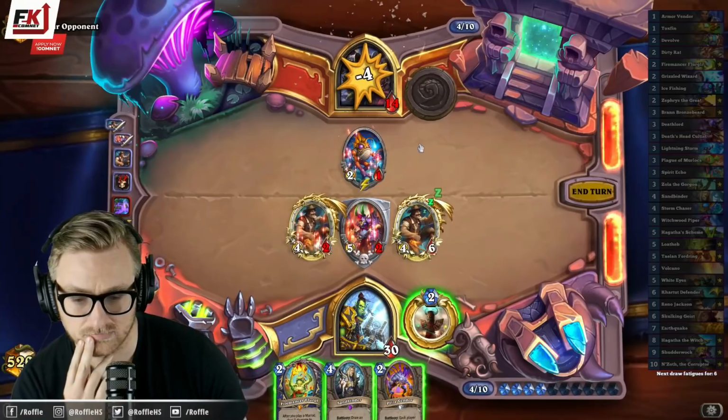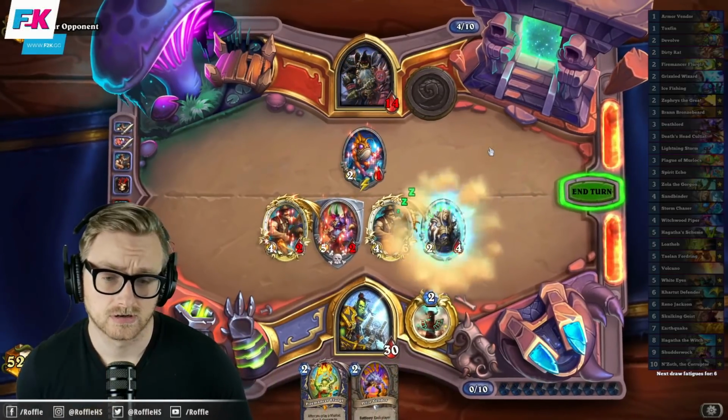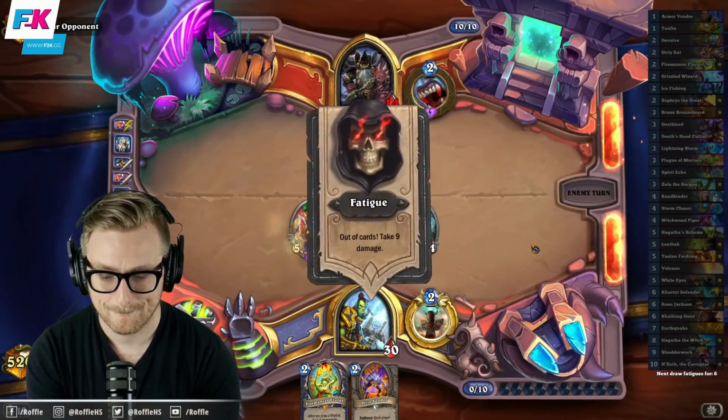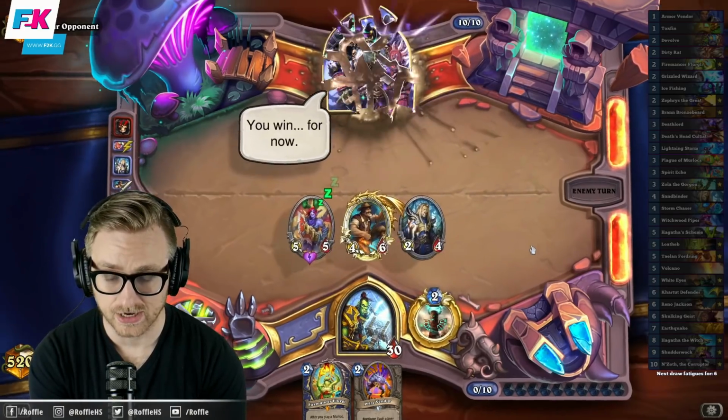They're fatiguing for 9. That's GG. Prize vendor kills them? Oh, you're right. I miscounted that horribly.